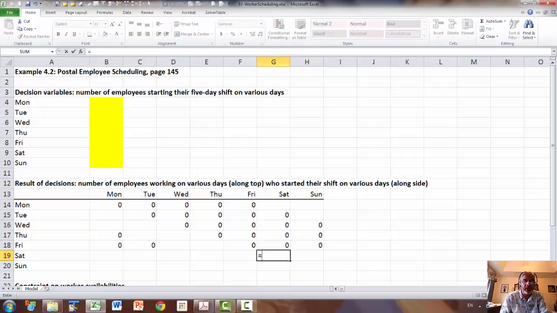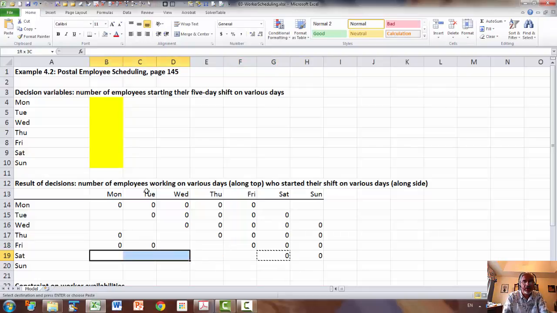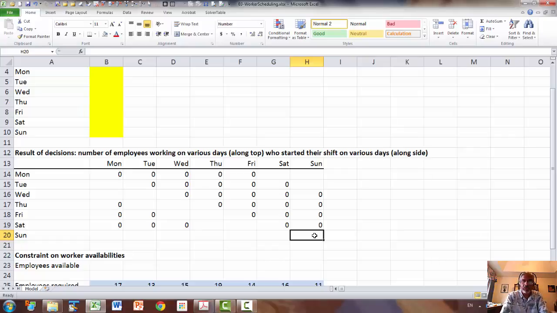People who start on Saturday will work on Saturday, Sunday, then Monday through Wednesday. The people who start their work week on Sunday, absolute reference that, will work Sunday and Monday through Thursday, and Friday, Saturday they're off.